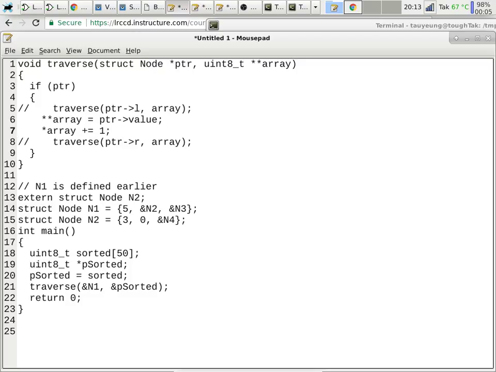What is that going to do? What is line 7 going to do in addition to what line 6 is also doing? So that means the local variable p sorted is going to be changed so that it points to the second element of sorted. Is that okay? So I would check that too.